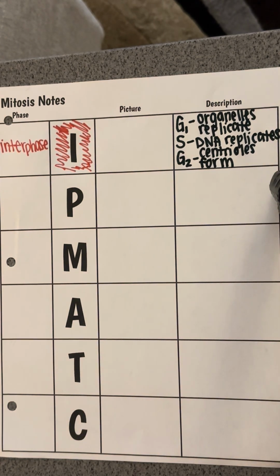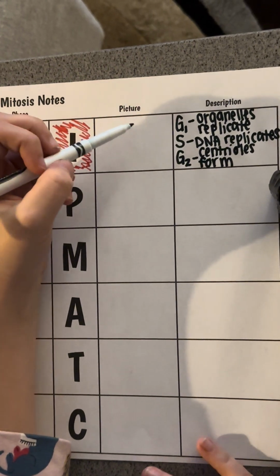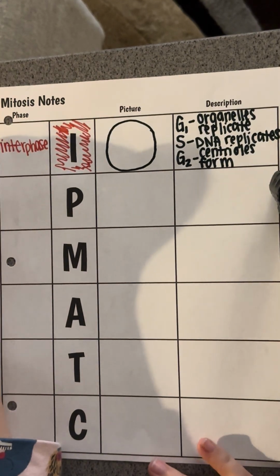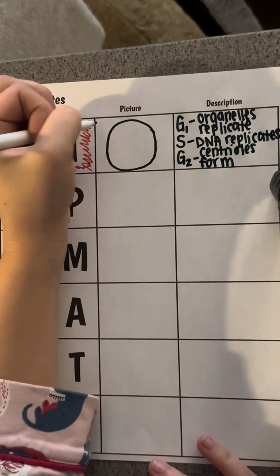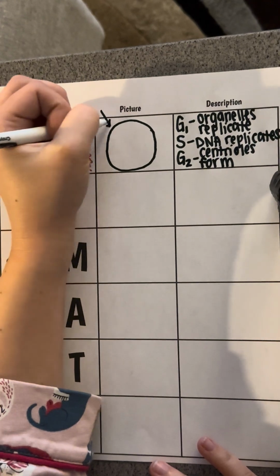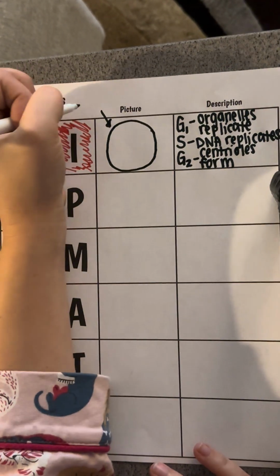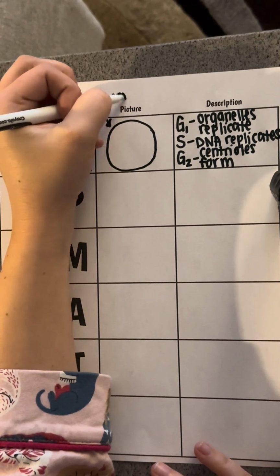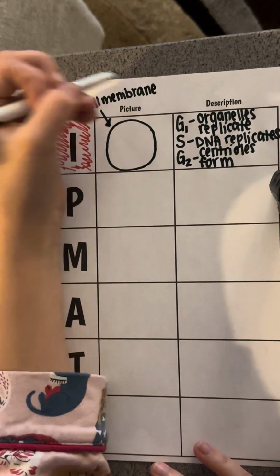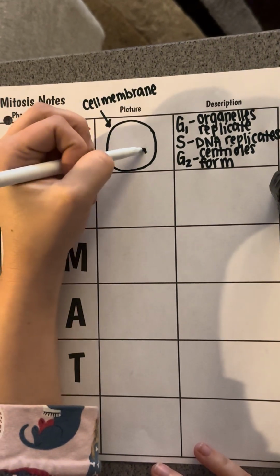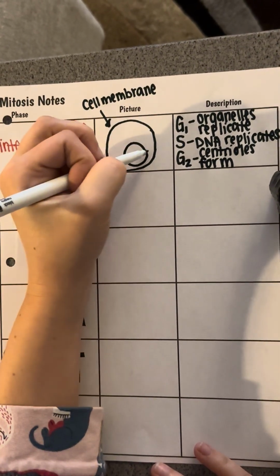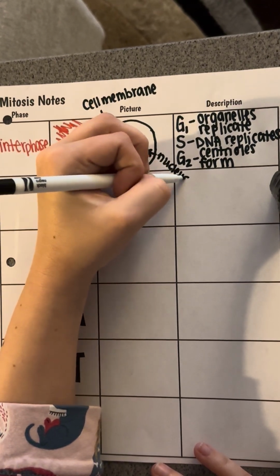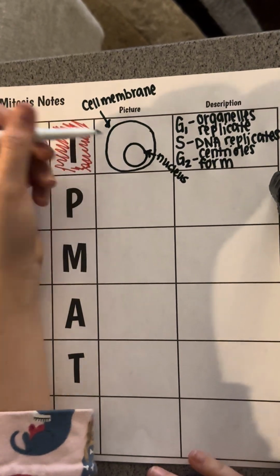So let's get on to the picture here. We're gonna start out by drawing an animal cell. So we're gonna have just a circle. If you want, you can label all of your organelles. I highly recommend it, especially since we just went over this last unit. So we're gonna have the cell membrane. Inside of the cell, the DNA is kept in this organelle, and this is the nucleus. This is the nuclear membrane.